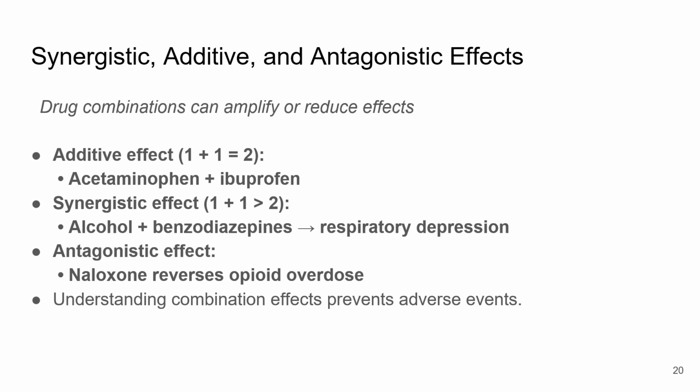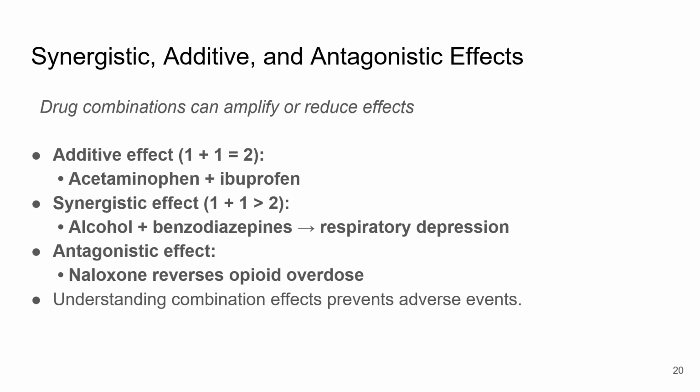Next is synergistic effect, where 1 + 1 is greater than 2. Here the combined effect is much stronger than expected. A classic and dangerous example is alcohol combined with benzodiazepines, which can lead to severe respiratory depression. Clinically, this is one of the most important combinations to recognize because it seriously increases the overdose risk.